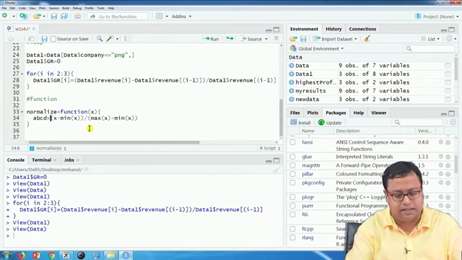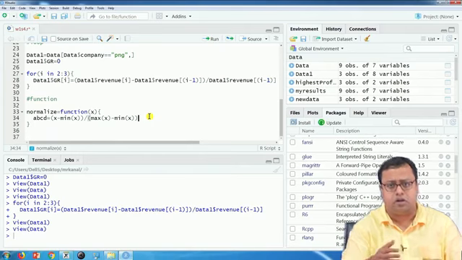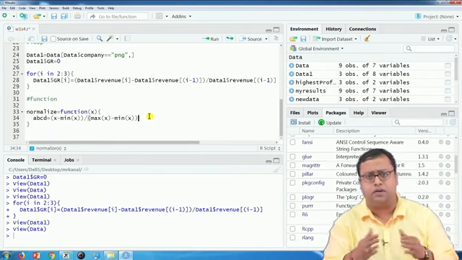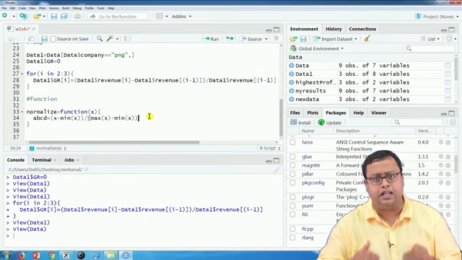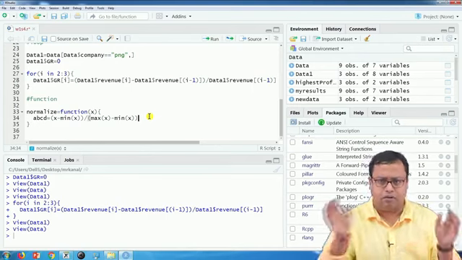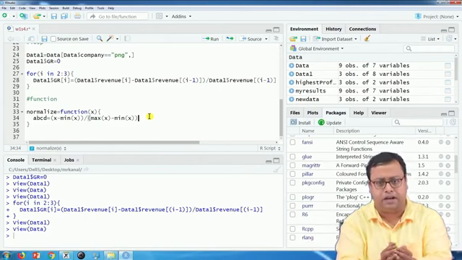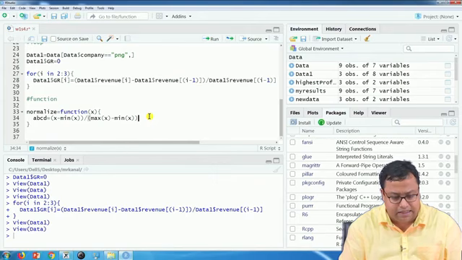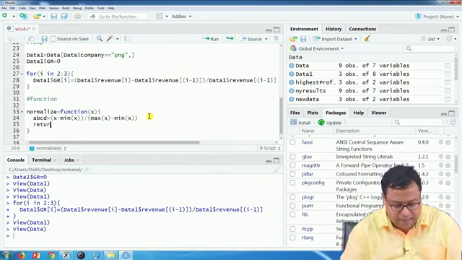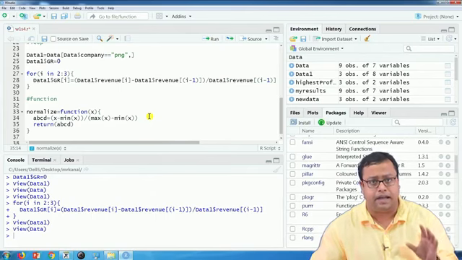ABCD is equal to this, and it is good practice when you write a function, because oftentimes there can be situations where you have to write multiple lines of code within the function. It is not a straightforward one-liner. You have to do this, then that, lots of things, and then you get some value and you want to return that value. So, it is very important to say what you want to return. So, I want to return, within brackets, ABCD.